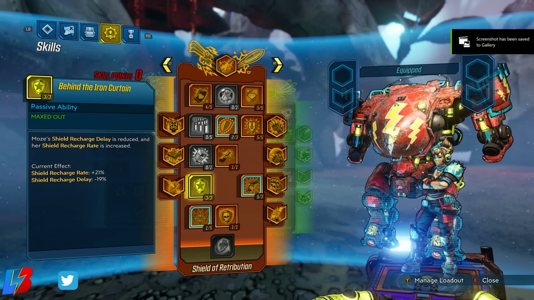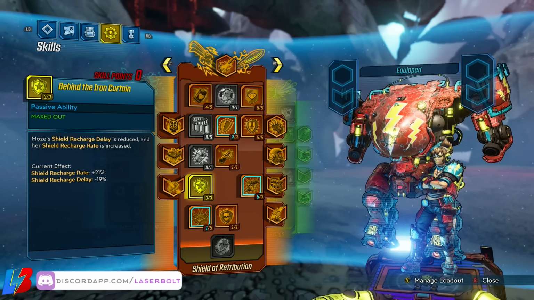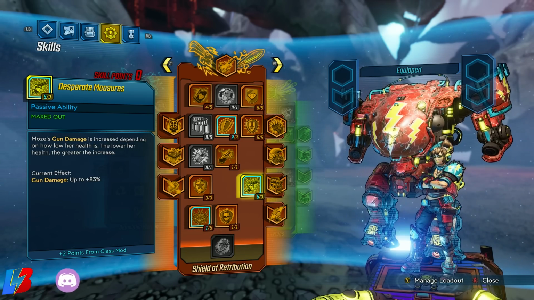Then we're going to jump to the 4th row, and this is where we're going to find Behind the Iron Curtain. Moze's shield recharge delay is reduced, and her shield recharge rate is increased. Once again, extremely important, this synergy that we have with the shield. This is one that's going to help us get all of this completed.